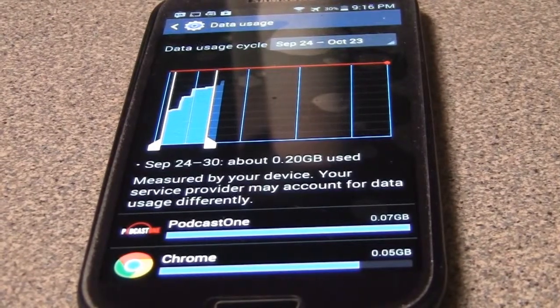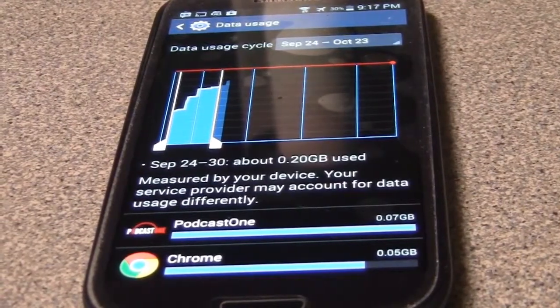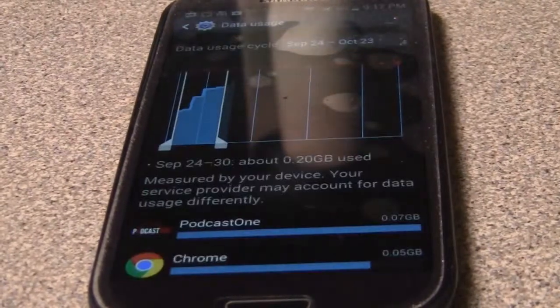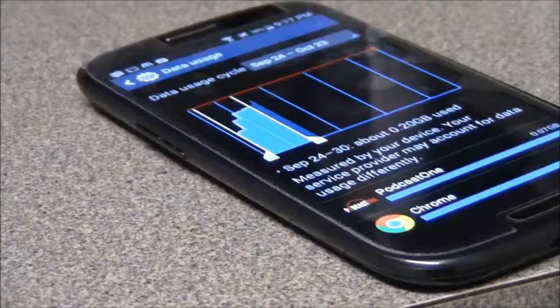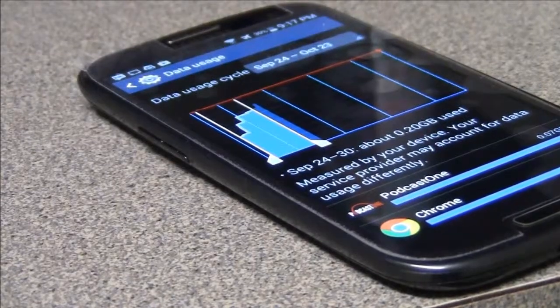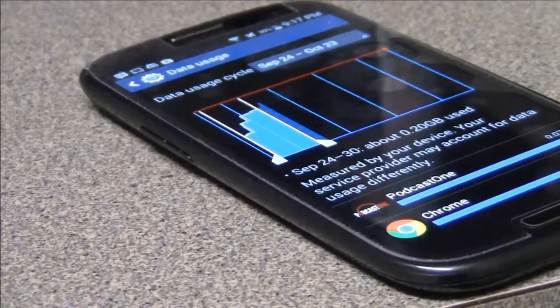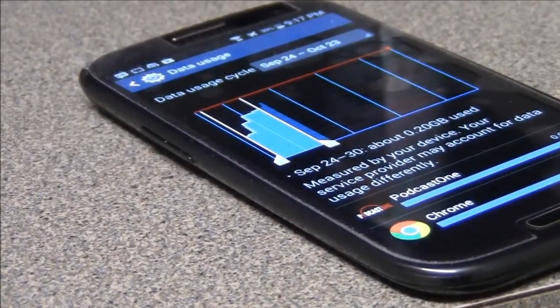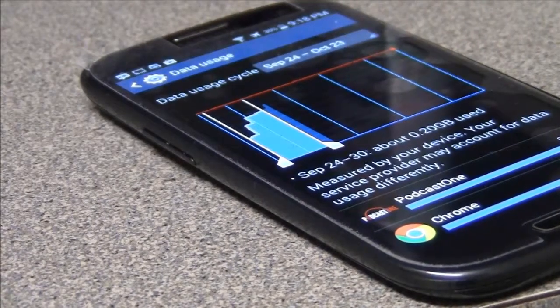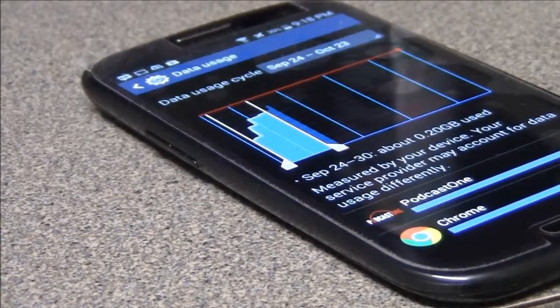you will see a big difference if you just turn off your cellular data and just run your phone through Wi-Fi, and then once you need a phone call, turn your phone back on and make your phone calls and get your text messages on. But that will save you a lot of time and a lot of money.